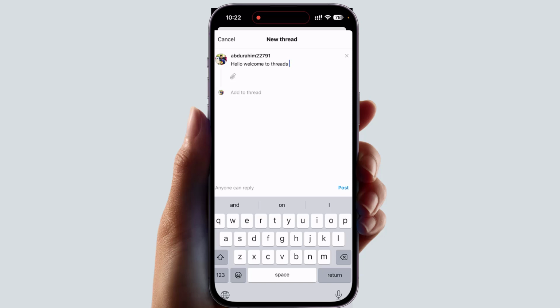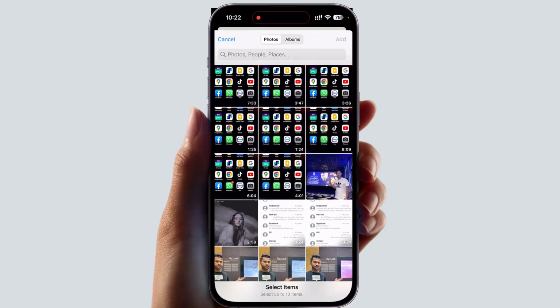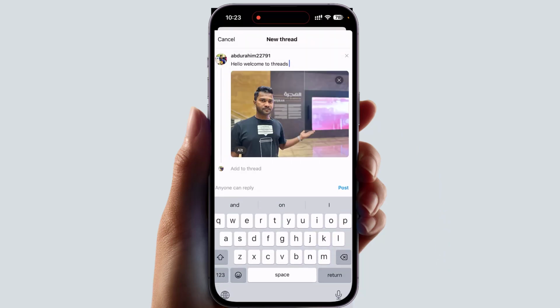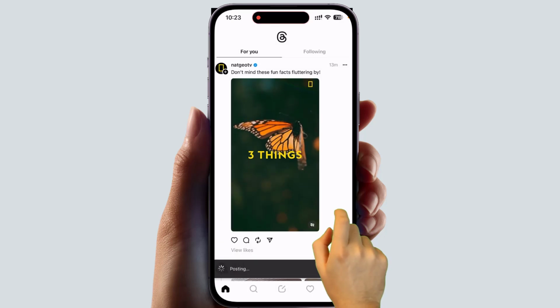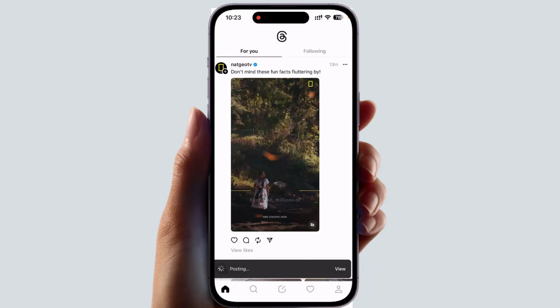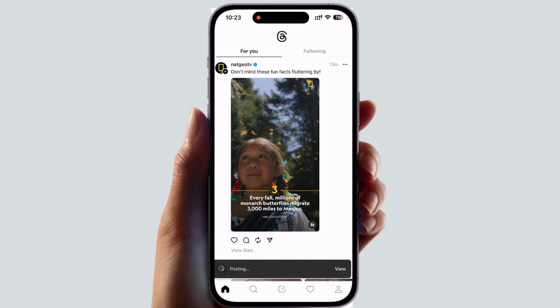And if you decide to add any picture, you can click this paper clip, and then you can simply add any picture you want. For example, I would like to use this picture, and we're going to say this is the hello, welcome to Threads, and this is the picture. And if you decide to post, simply post it, and that's going to be posted in your Threads.